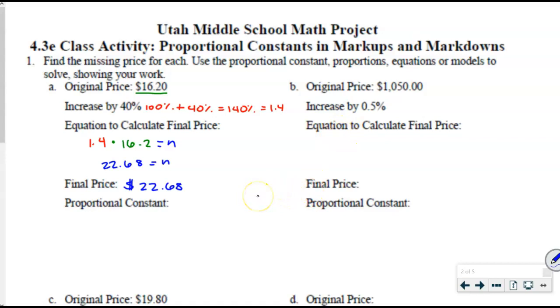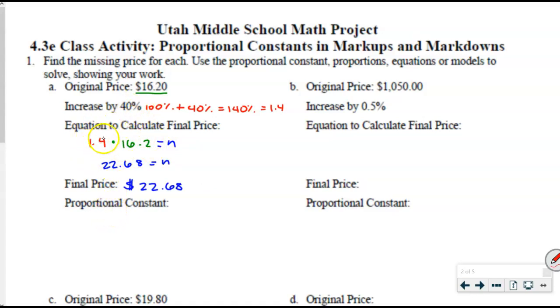Okay, what are your thoughts? What do you think we are meaning by what is a proportional constant? Carter? Yeah, it is, because that's what constant proportionality is, right? It's the number that we multiply by. So the question is, what is that number that we're multiplying by? Is it the 1.4 or is it the 16.2? Any thoughts? Davin, what do you think?